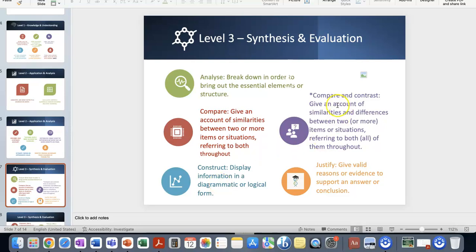I want to bring your attention to this one. Compare and contrast. Students know what to do here, but they don't understand the command term. So often they'll just give differences. If they want just differences, the IB will say distinguish. If the IB just wants similarities, they'll say compare. If they say compare and contrast, that question is going to be 2 marks at a minimum, possibly 3 or 4, and you have to make very clear comparisons.